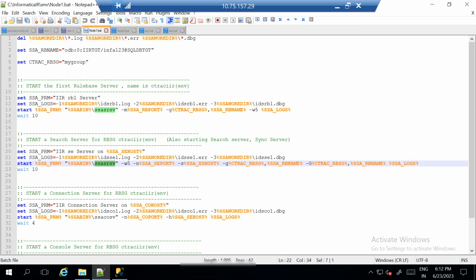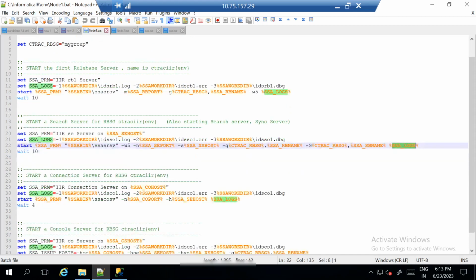So SSA RSP, and we have given the -n parameter for the search server, -ns parameter for the sync server, then the -g parameter specifying the group name to add the sync server to this group, followed by the logs detail. You can add other parameters also as per your requirement.